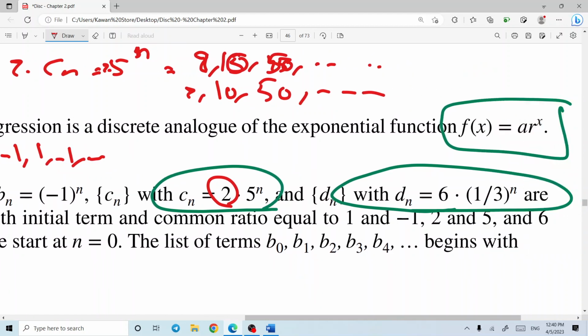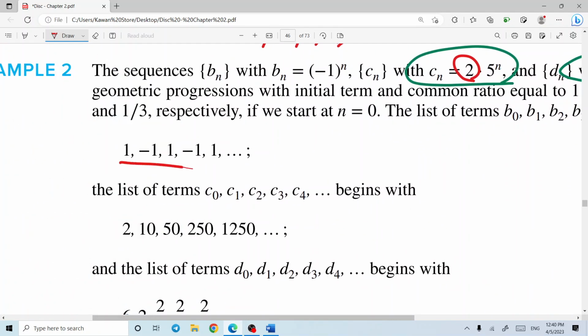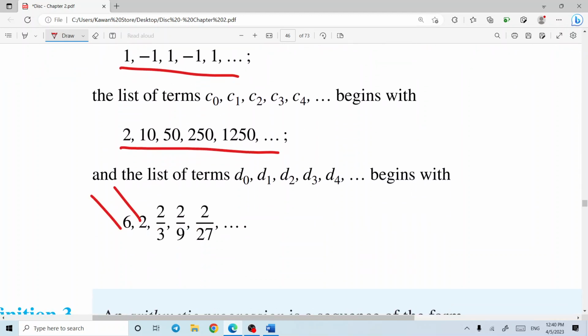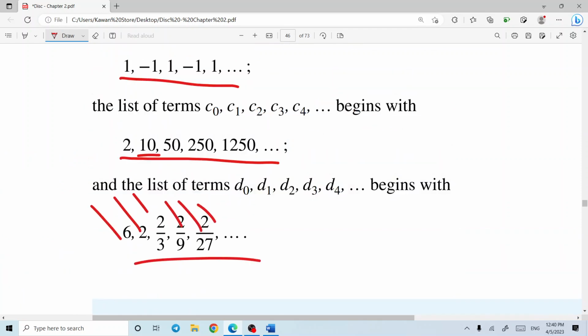So I'm going to leave d_n for you: 1 over 3, 1 over 3, 1 over 9, and go on. So here are the terms, one by one. In your lecture note, it mentions how to get d_n for each element. Here, no, this is not that. This is the series, which we are going to do later. This just tells you that this sequence has a common ratio. But that one, of course, is not a ratio. We multiply by something.